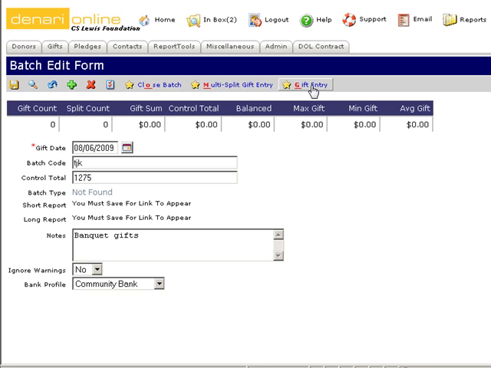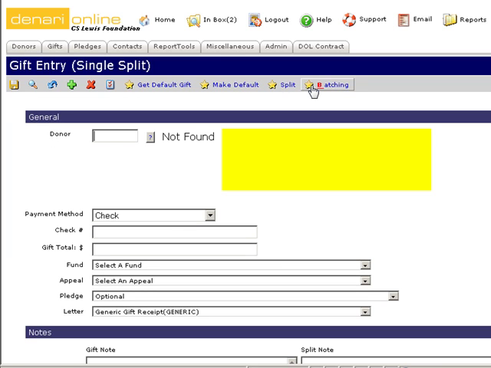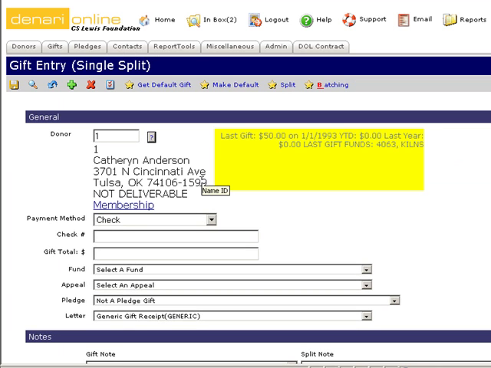Now, what I'm going to cover here is just a basic, simple, clean gift entry. We do use gift batching that allows the date to go in just one time, and then as we enter the gifts on the way out, we're able to double check the value. The first question is, who gave the gift? Who is the donor? It might be that we know the donor's account number, in which case we would enter it, and then it would retrieve it for us.